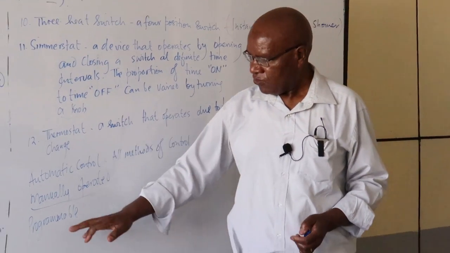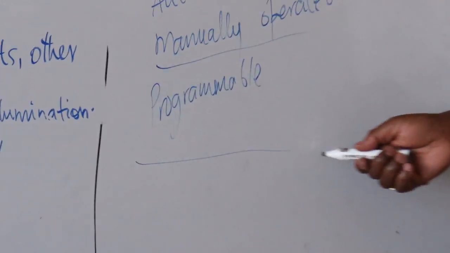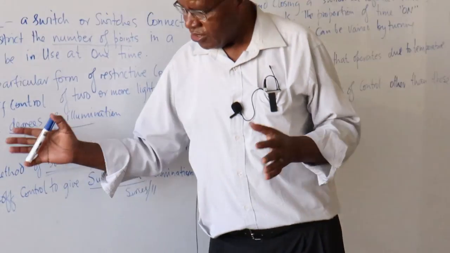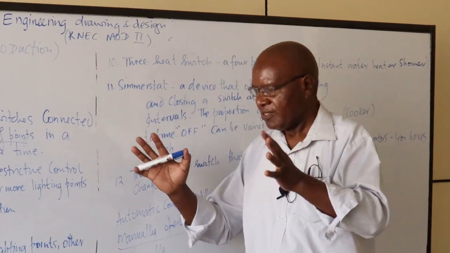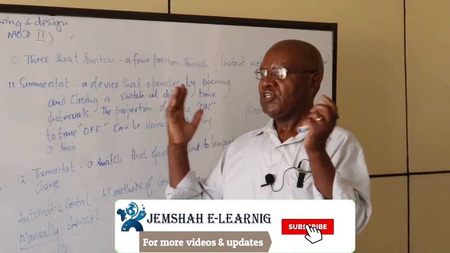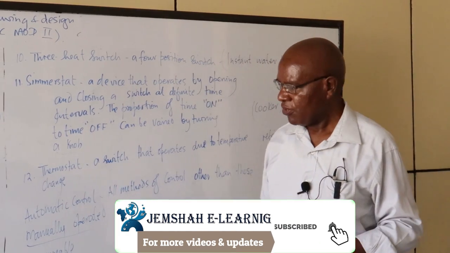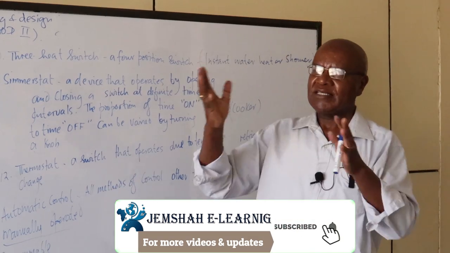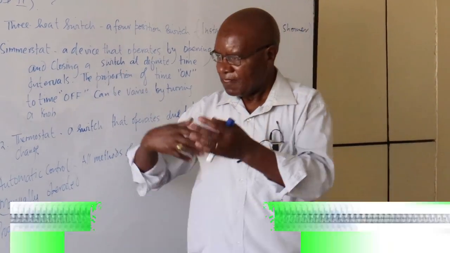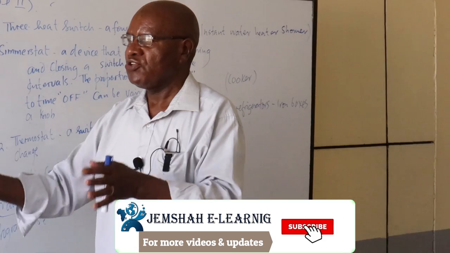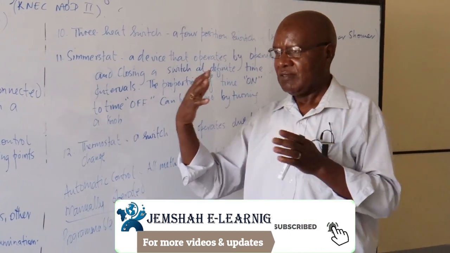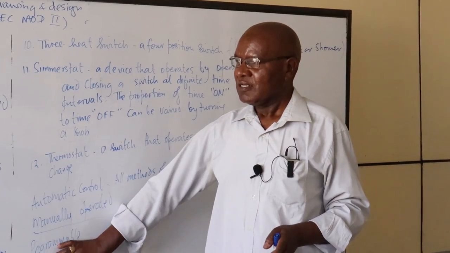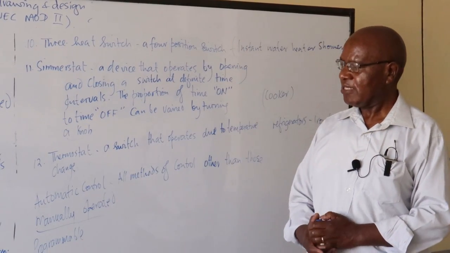Now, there are those others that can be programmed. I think you have got PLC. Now, I talked about those corridors in hotels. During the day, you need fewer lighting points. At night, you need all the points to be on. You can have a programmable bit whereby, 12 hours, we know the night is 12 hours, the day is 12 hours. After 12 hours, they restrict the number of lighting points in use. After the other 12 hours, you restrict the number. You can program that one. It can be programmed into the circuit, into the system.